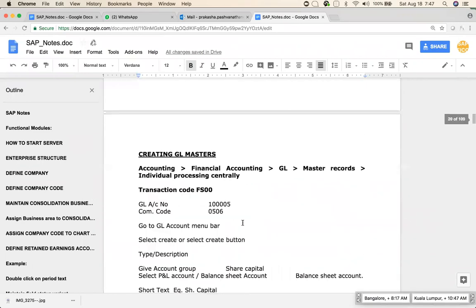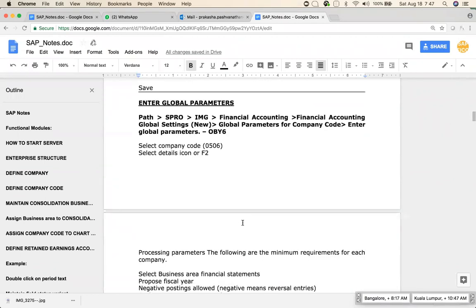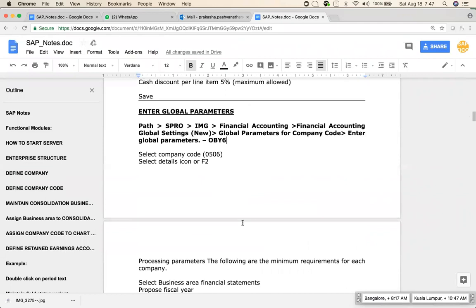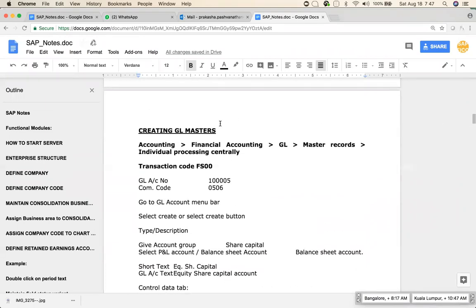Okay, we have almost completed at least the basic configuration required for GL accounts to post. The next step is creation of master data. Once we have created master data, we can proceed with our GL posting and other kinds of testing.